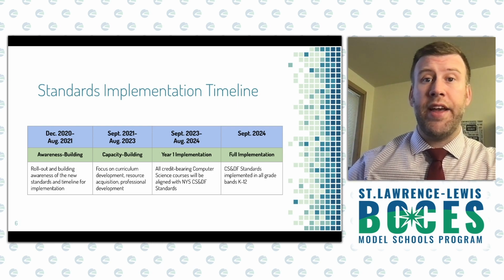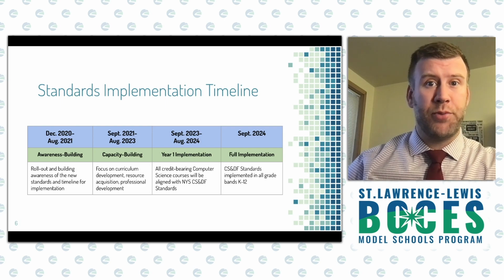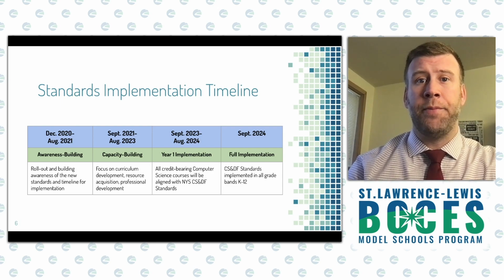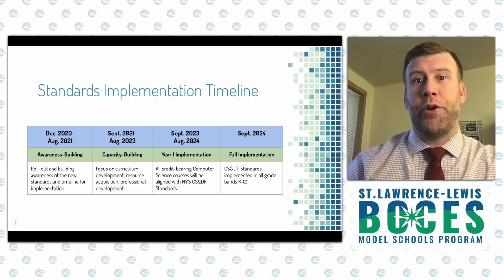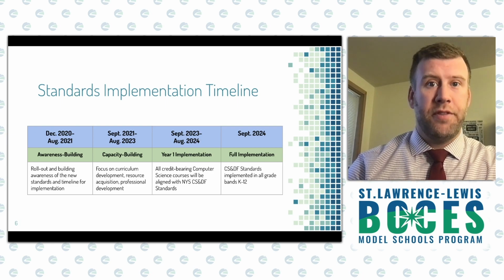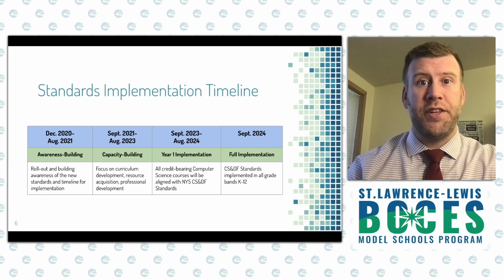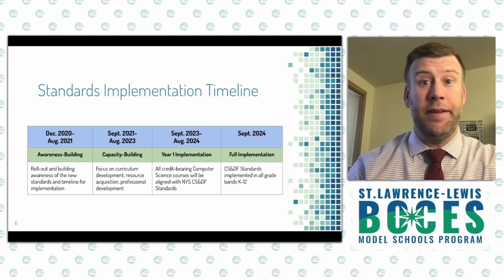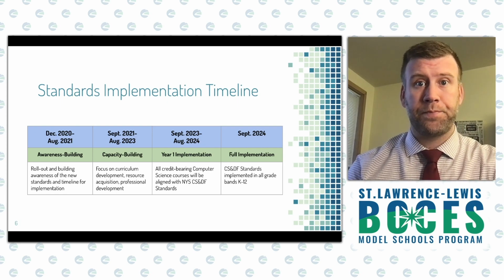So with this capacity building, that's why it's 2 years, you have to learn about the standards, and then you have to start gathering resources, developing plans, setting your scope and sequence on a local level to figure out how we're going to do these things. If we need to purchase things to be able to roll out these standards, what does it need to be? Purchasing can take a long time, especially if you're waiting for funds in an area that's depleted for the year.